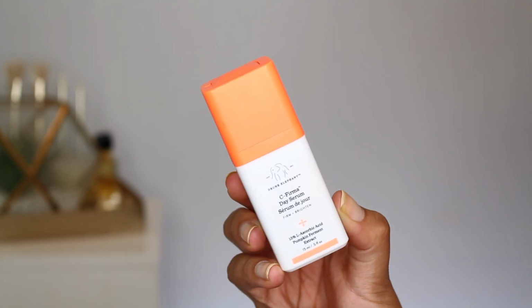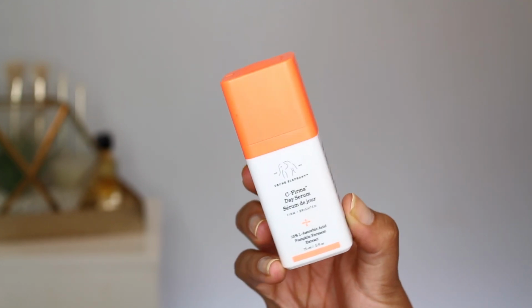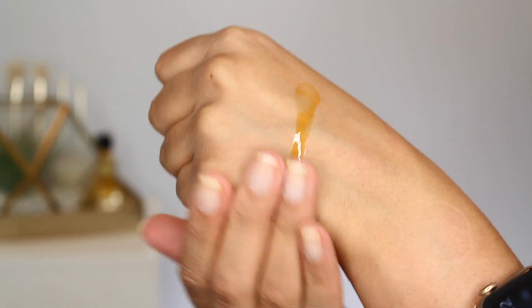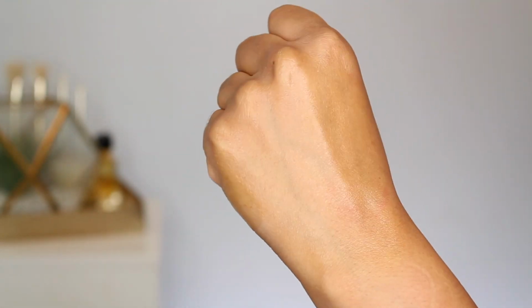But let me start with definitely one of my favorites. This is probably one of the first vitamin C's I used quite regularly and saw great results from. But this is why I say figure out what works for you, because this puppy is $105. Well, the full-size one. It is the Drunk Elephant C-Firma Day Serum. It says it firms and brightens. You're getting 15% of the L-ascorbic acid in there. Something that I never realized until looking into this one is it also has a pumpkin enzyme in there, which is to help exfoliate the skin. It's also got some vitamin E in there to help hydrate and firm.